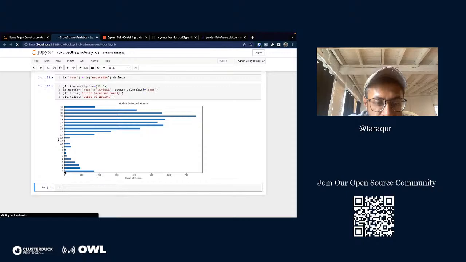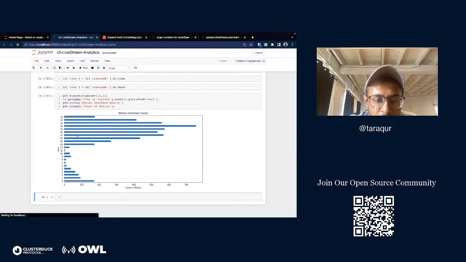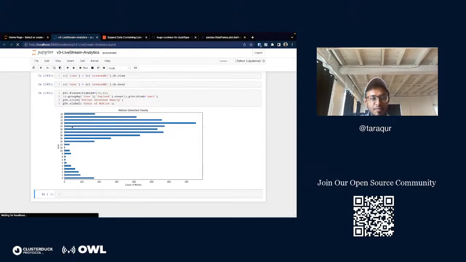So what does this tell us? It tells us that someone's moving in the AM. There's a lot of movement at nighttime. This seems a little off. It seems like there's a lot more movement during not office hours. But I think that makes sense. I think the issue is, when I downloaded the data, the time zone is not correct. I think it might be GMT. But yeah, I'll get back into that to see what the time zone for this data is.